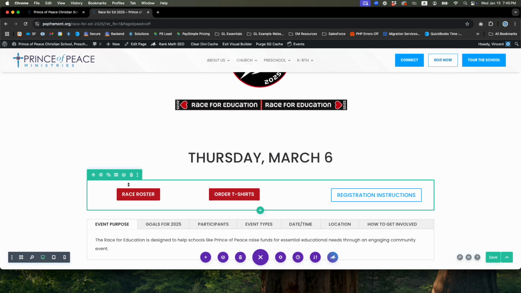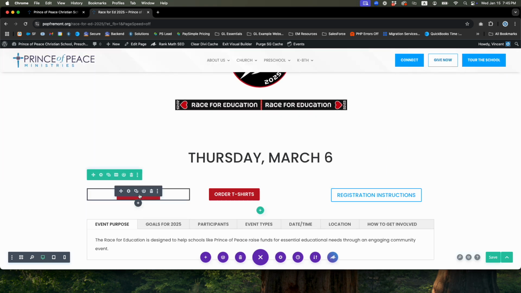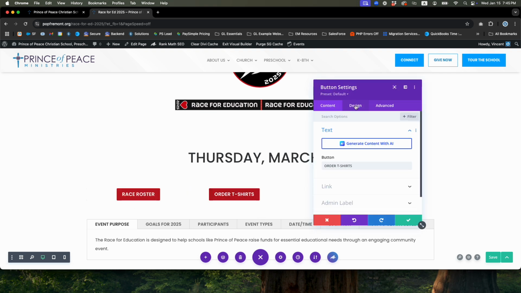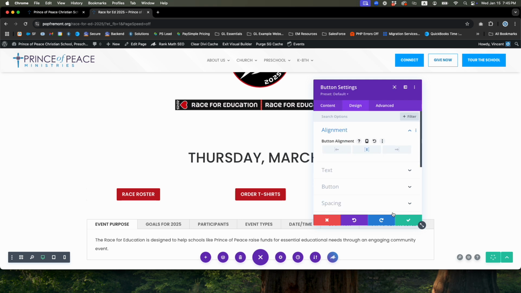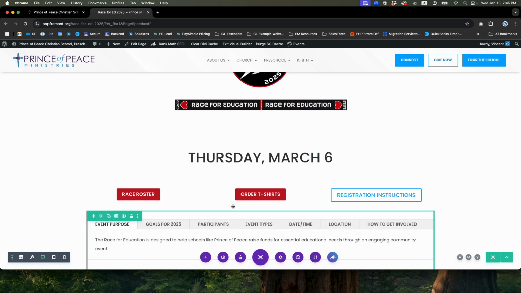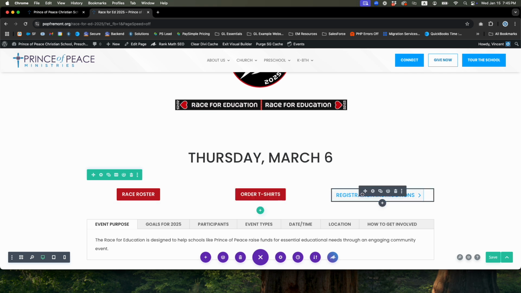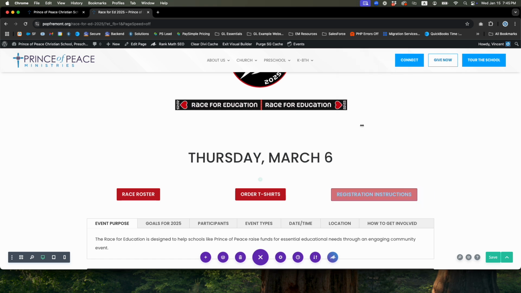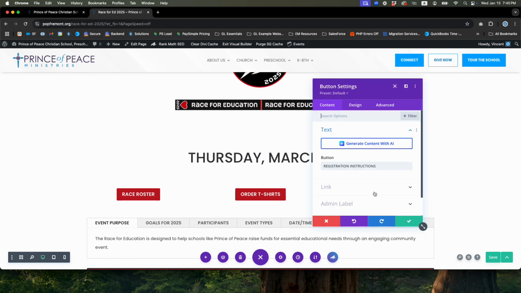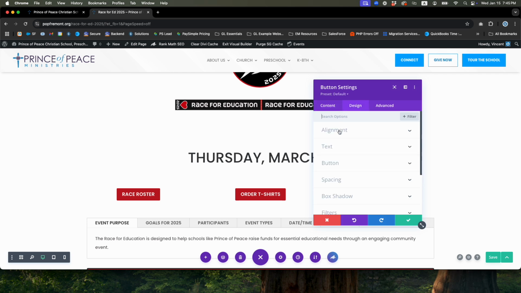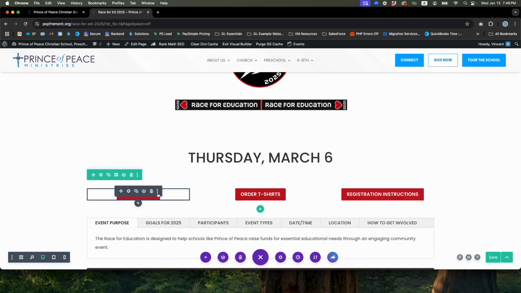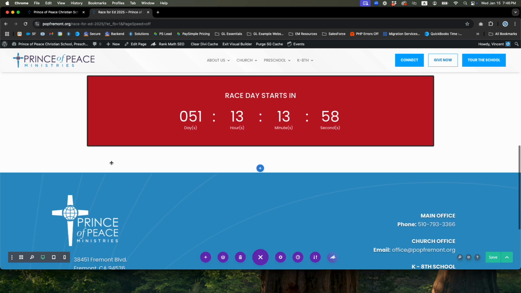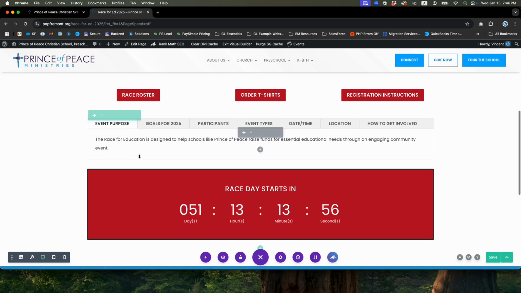If we switch to desktop view, it is also centered here, and if we do this the same here, it then centers the button. We'll do the same thing, right click on the module settings and paste module styles for this last button, and then we can actually click on design, alignment, and center that as well. And that just gives it a little bit more of a centered look.